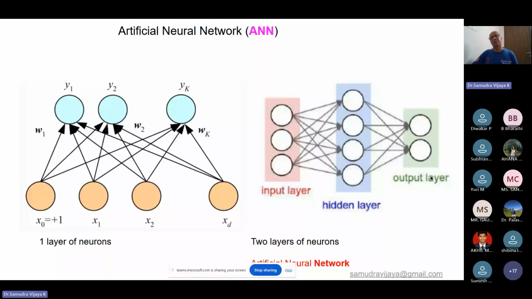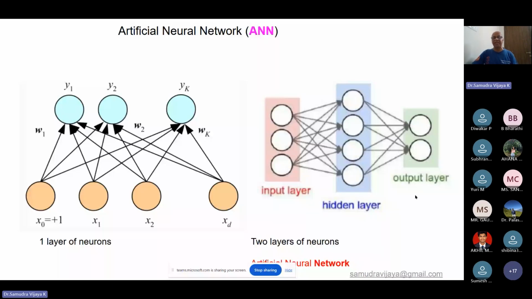The output has only two classes, 0 or 1, yes or no, or true or false. Just binary classification, let's say. So here there are two layers of neurons. We call it two layers, although pictorially it appears to be three, because there is no computation here, it's just a connector port. The actual computations are taking place here and here. Therefore, there are two layers of neurons.